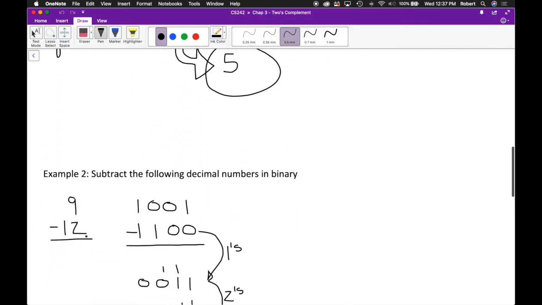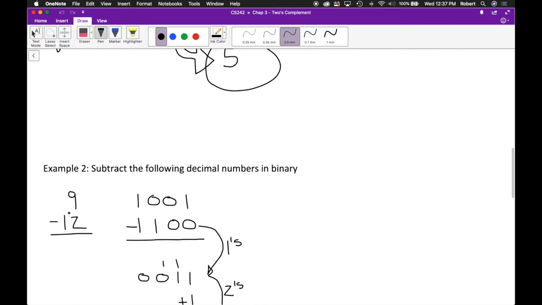What if the negative number is the larger number? How would you handle that? Okay, so first of all, if I take 9 and convert that to binary, that's 1, 2, 4, 8. 8 plus 1 is 9, so that's the binary representation of 9. This is the binary representation of 12 because that's 1, 2, 4, 8. 8 plus 4 is 12. So this is the same thing in binary, or I could put a little tiny number 2 here to show you that that's the base 2 of this base 10 number.